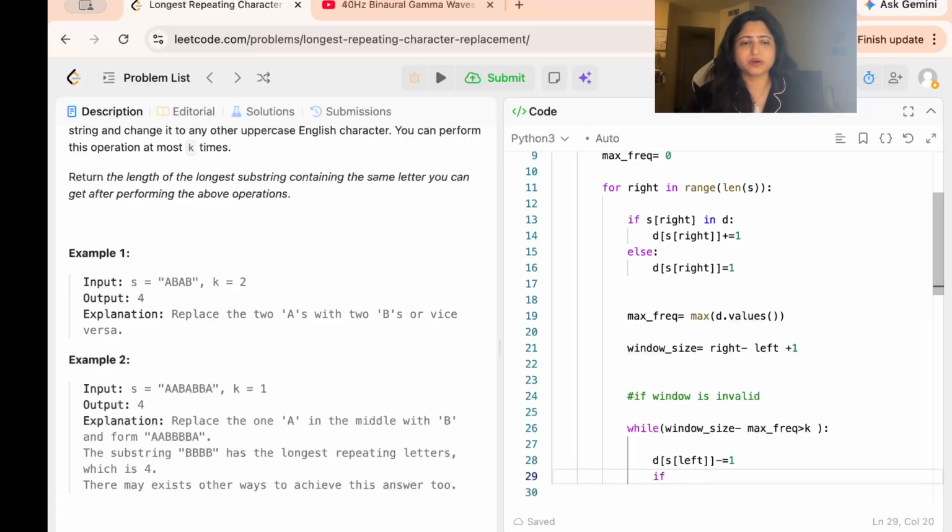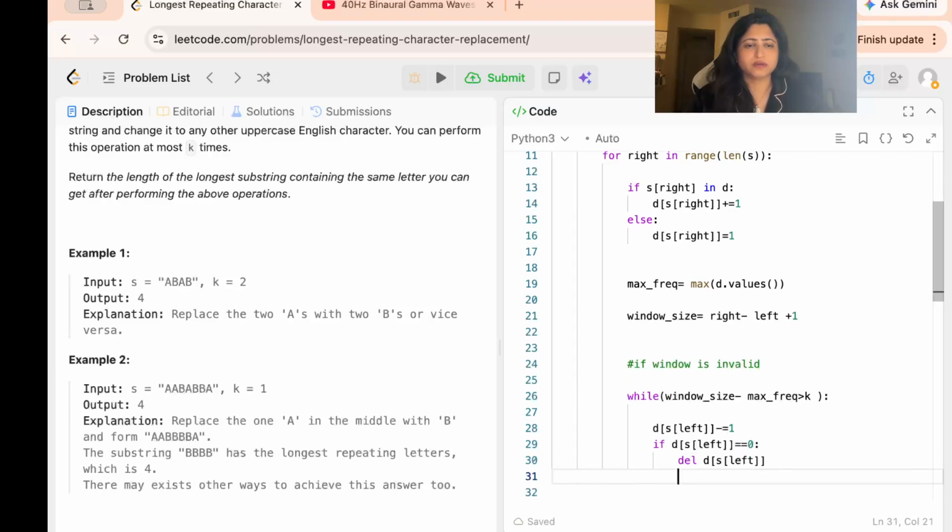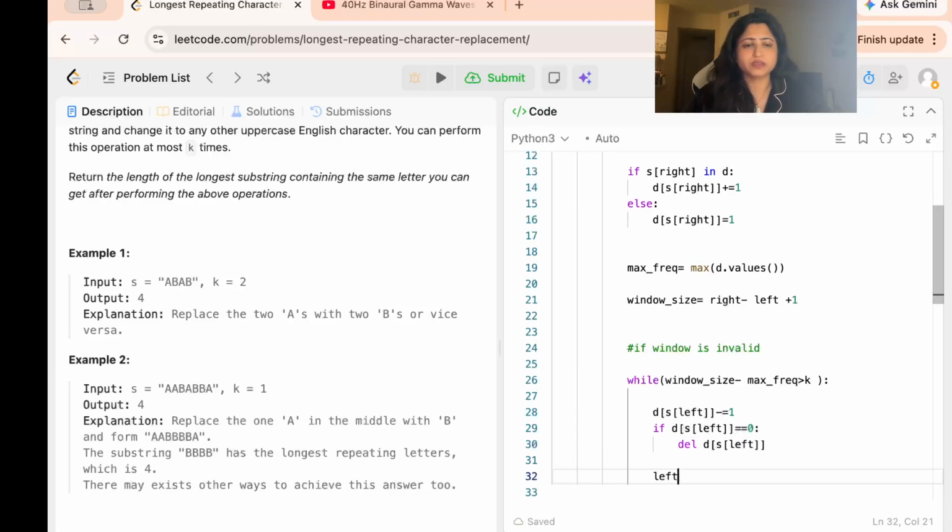But if s of left doesn't exist in D, you get an error, right? So we will remove it if D of s of left is 0. We'll just delete D of s of left. Now we increment the left by 1.